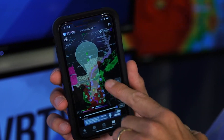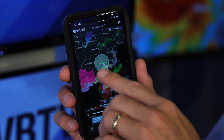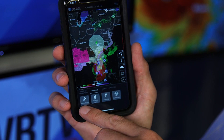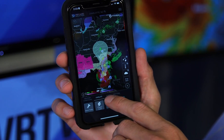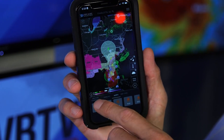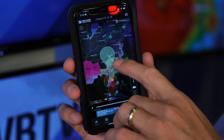You can see the entire track from Hurricane Ian, as well as watches and warnings. There are different layers you can turn on — overlays covering storm tracks, tropical tracks, lightning, and earthquakes. You can also turn on different alerts, whether you want tornadoes, severe weather, tropical, winter weather, or flash floods — all delivered to your cell phone on the WBTV Weather app.